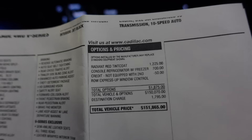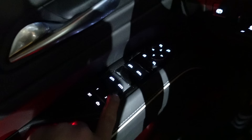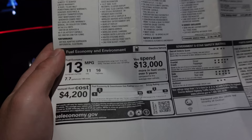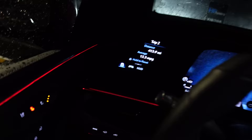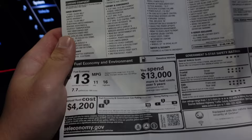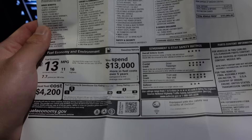There's also a $50 credit for the missing second-row window express-up — the one-button up for the second row is not there, which I believe is a chip-shortage-related issue. The front two windows have auto-up but the second-row ones do not. So as optioned, it's $151,865 because it has a nearly 700 horsepower supercharged V8. EPA ratings are 11 MPG city, 16 highway, 13 combined. I'm seeing about 13.3 MPG combined — I have beaten the indicated on the freeway, getting into the 20s versus 16 rated. But it's going to be thirsty. You spend about $13,000 more in fuel costs over five years, but it's a $150,000 SUV so I don't think that's a huge problem.